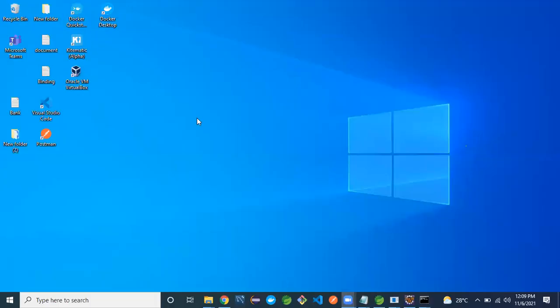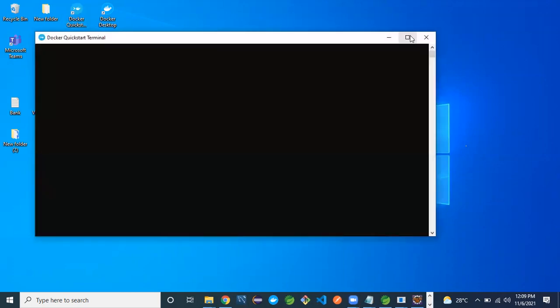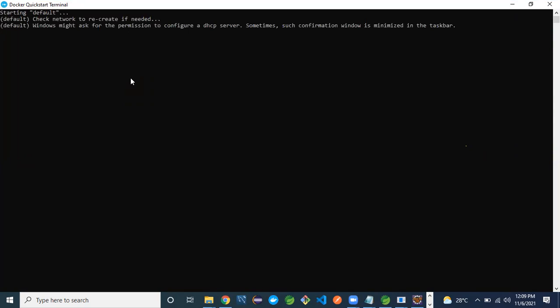After installation is finished, click on Docker Quick Start Terminal. It will take some time. It will generate one Docker IP address.